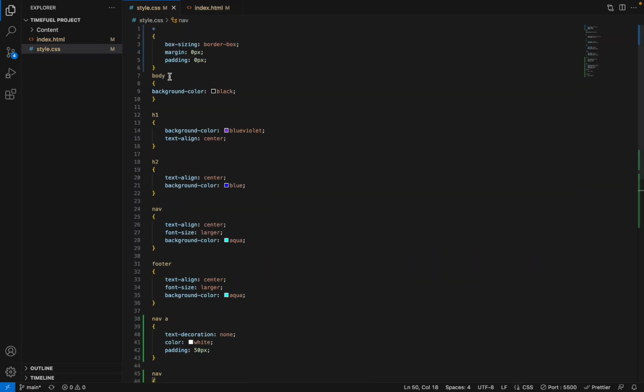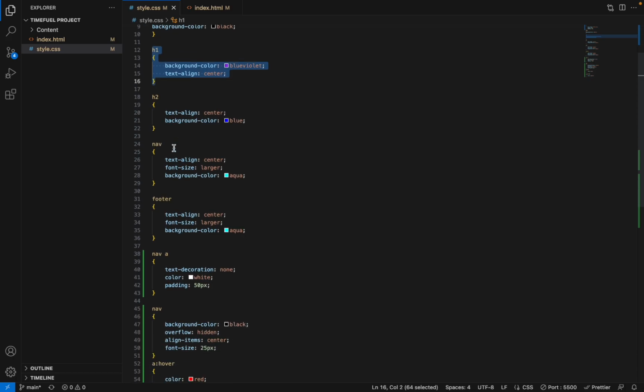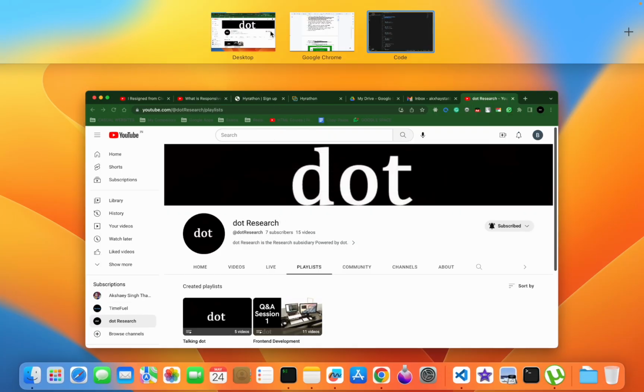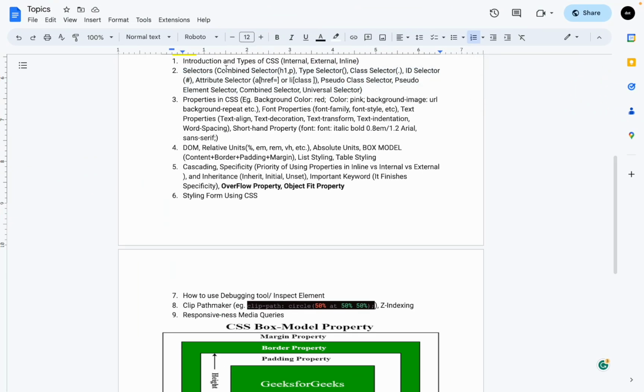So for example, if I want to style all the h1 in my code, I will just select it like this. And there are different ways of selecting things. For example, a combined selector is selecting two or more elements at a time.